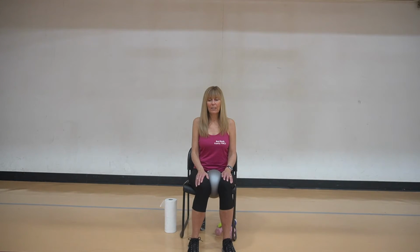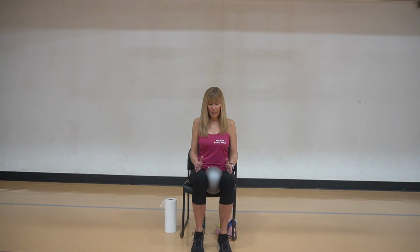Now we're going to take it a little higher. We're going to bring it up and go on our toes. We're going to squeeze. Fast, little fast movements, pulsing it. 8, 7, 6, 5, 4, 3, 2, 1.